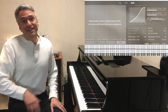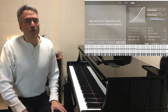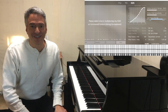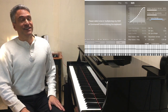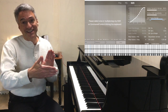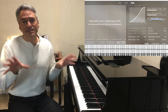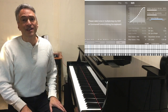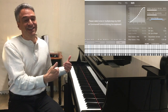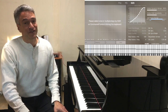But now, after these updates with the Velocity Curve Editor and the others, it's like wearing a fine tailored suit that's been custom just for you. And that's a beautiful thing, because now you have the wonderful authenticity in the samples themselves with the total customizing feature of these updates. So you can sculpt it precisely to your controller and to your preference. And again, that's a wonderful thing.